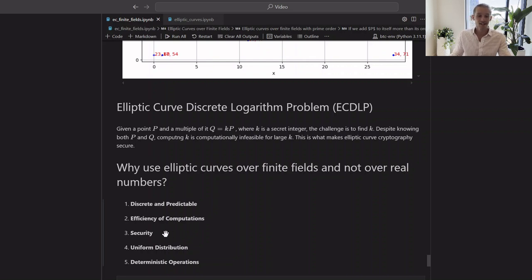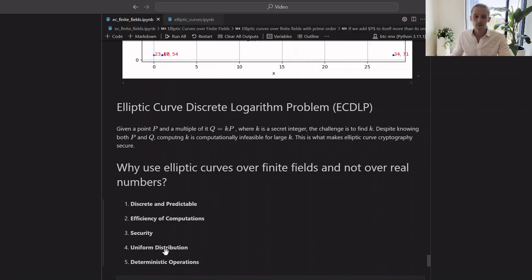In terms of security, the good thing about having elliptic curves over finite fields is that for a finite field, the size of the field, so the number of the elements in the field, directly influences the security of the cryptography that you use, meaning that a larger size of the field means that you have to brute force more possible integer values in order to backsolve for something like the private key or the point multiple that was used to get from a starting point to an end point. And then once again, if you use a really large finite field size, then this becomes really secure and basically unbreakable.